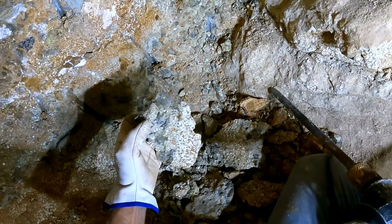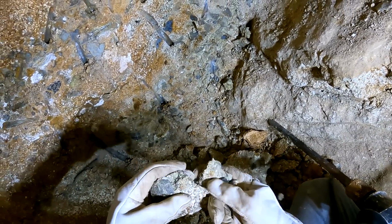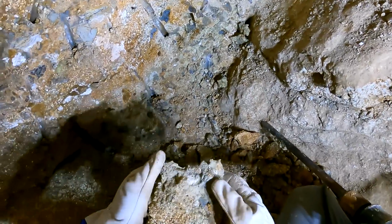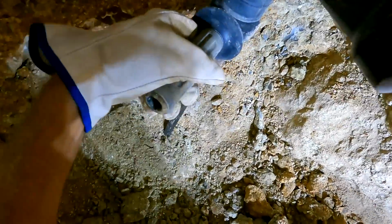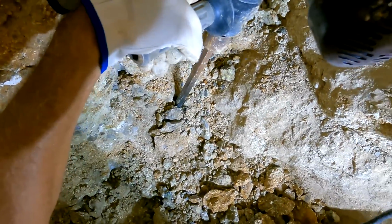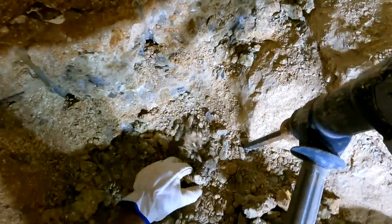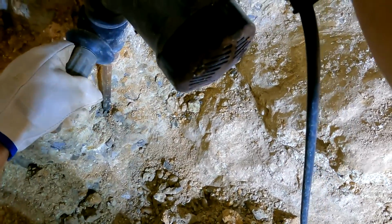Okay, we're down to the granite. Nice and black, but it's not. Okay, what I'm liking is these ironstones in the bottom. That's what I'm liking. Which don't mean anything. I mean, I'm liking it, but the best is sapphire to see.